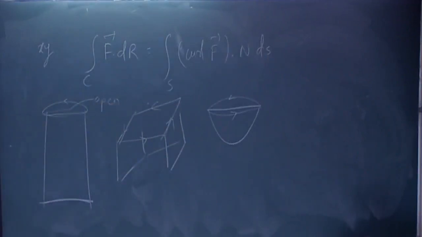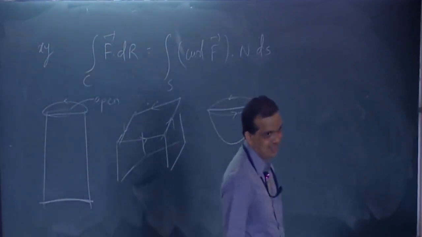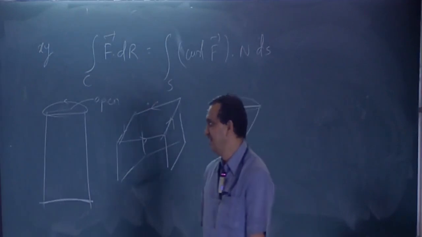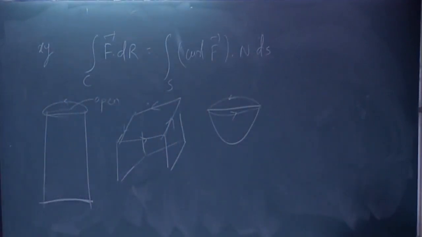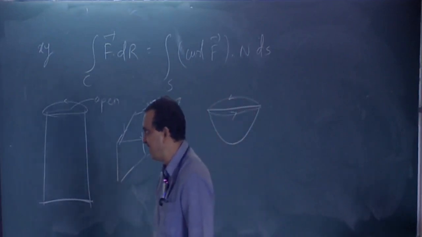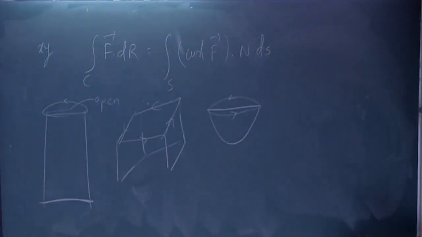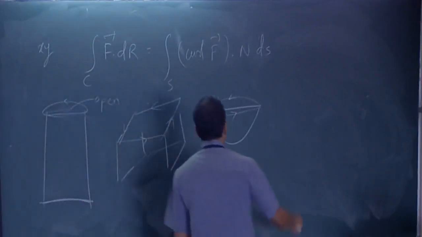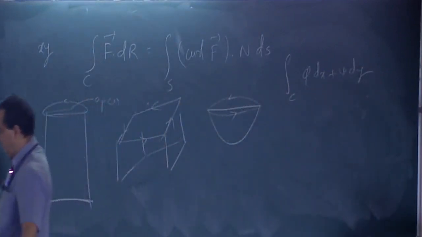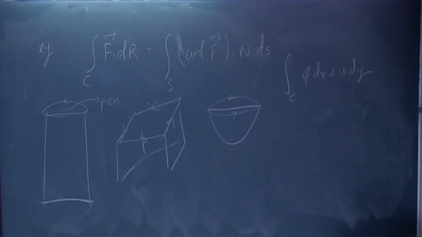As we have mentioned, Stokes theorem connects line integral with surface integral in some particular manner. Again, if we take f is equal to phi i plus psi j, see Stokes theorem is in general for surfaces in space. Here we have changed it to the plane, because if f is equal to phi i plus psi j, no z and k are involved, functions of x and y, then we get Green's theorem by just substituting. So I will leave it to you to do that. Clear? Any doubt? Yes, you will have doubt because I have not said anything. Yes, f is this. What is f dot dr? Phi dx plus psi dy. What is it? LHS of Green's theorem. Anybody having any doubt here? I hope no. F dot dr is f dot dx i plus dy j, so it is phi dx plus psi dy.